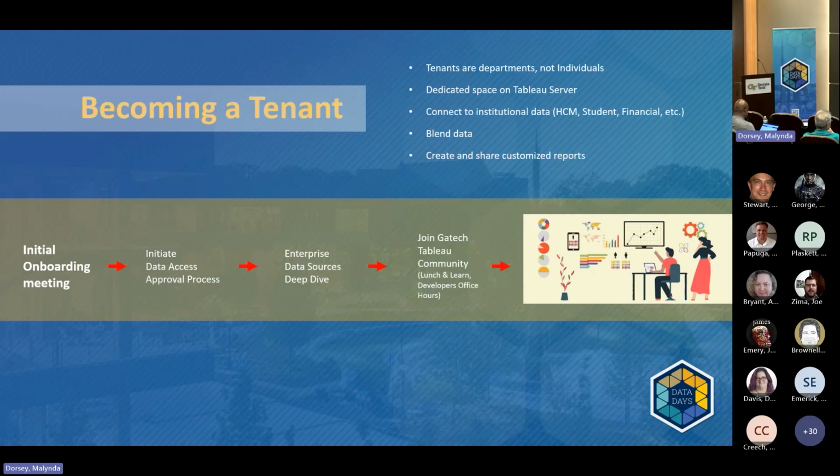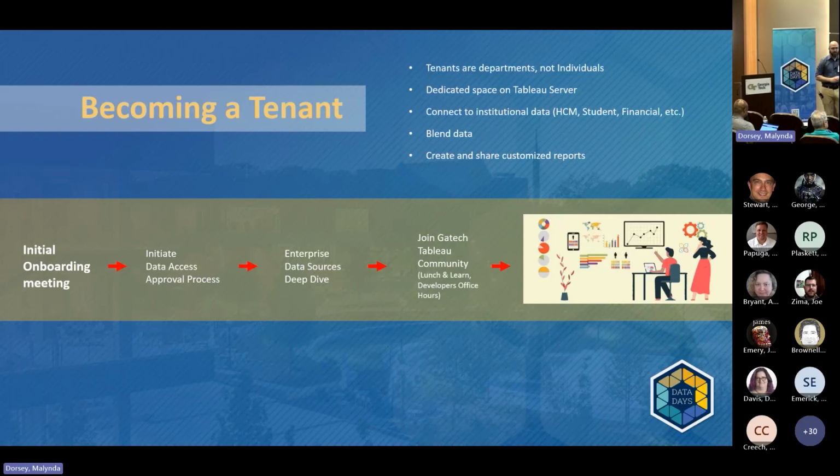Once you're onboarded as a tenant into Tableau Server, you do get a dedicated space on Tableau Server. You get a folder where you can upload your data sources. We'll talk a bit about the folder structure here in a minute. You can connect to institutional data sources, and we'll talk quite a bit about data sources here in a little bit. You'll be able to blend your data with these institutional data, and then, most importantly, create and share your reports.